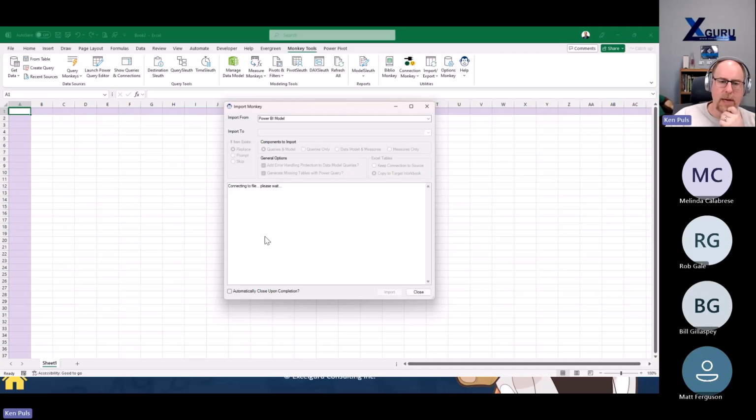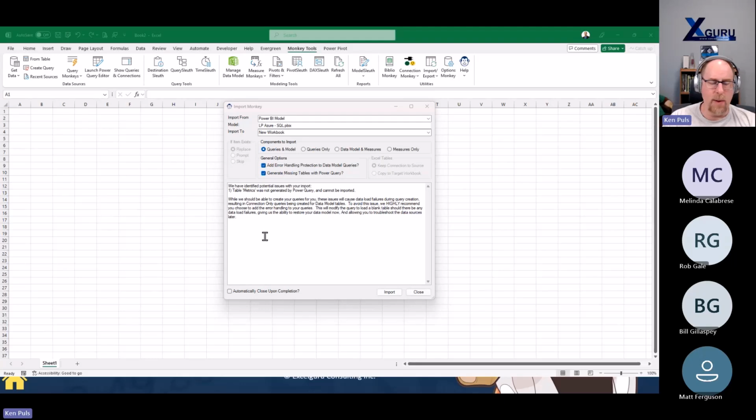I just need Power BI to do its thing over here. And as soon as it actually instantiates the Power BI connection, it will start doing things inside this window, which doesn't usually take long. Boom, there it is. Power BI is not even open on the other side. I'm still on the splash screen, okay?